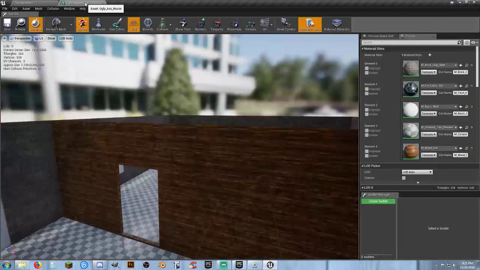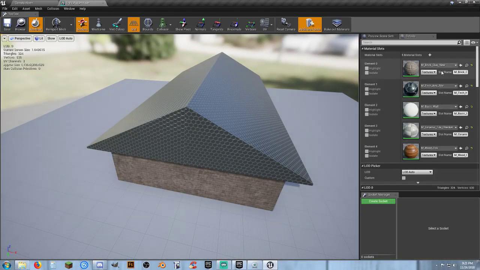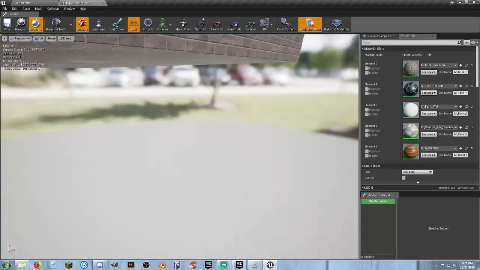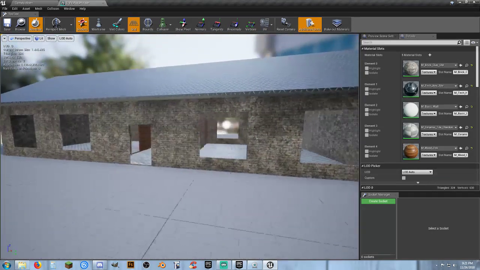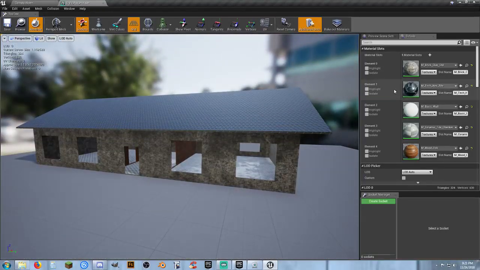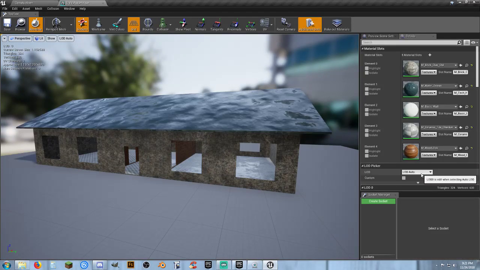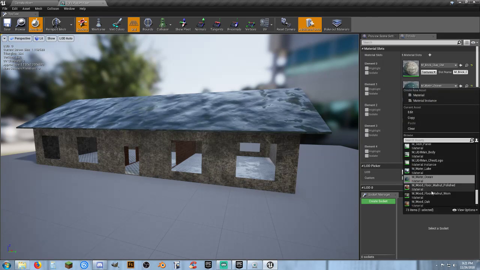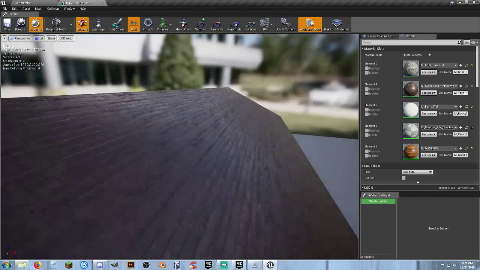So once we double click to go into it like this, why I said you needed to select your materials now is because here you have your material slots. If you want to change your outside wall, I don't like that color brick, so I can now select a different material, and there we go. So we can make our houses look a little bit different. Well, I really don't like the rooftop, so that hex tile, it's got to go. So let's change it to an ocean, or let's change it to worn walnut. That looks good.